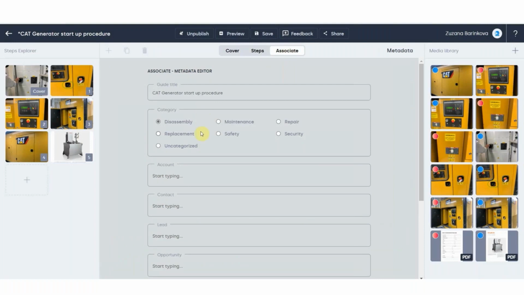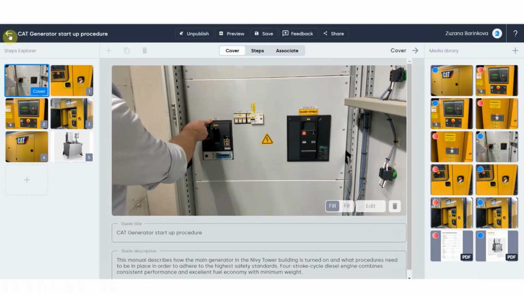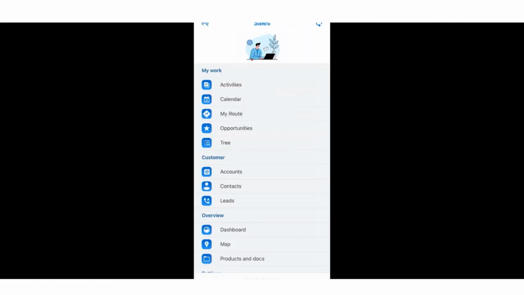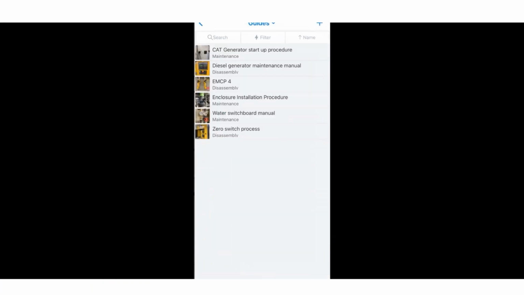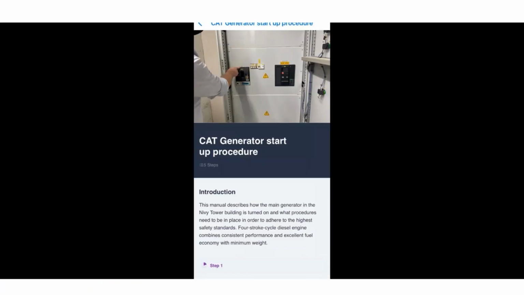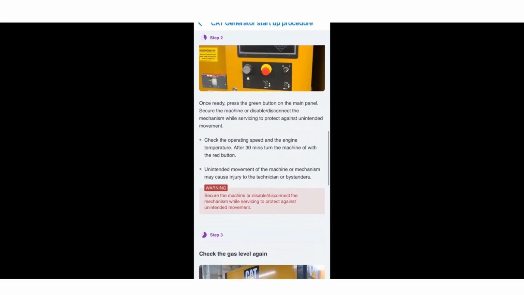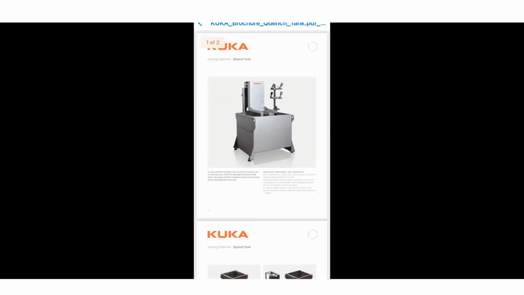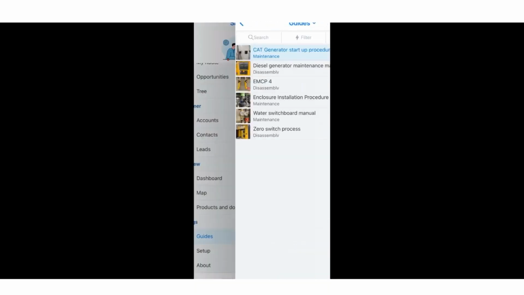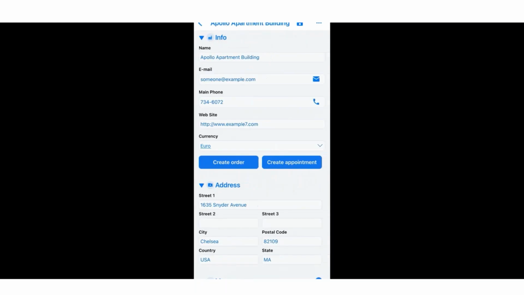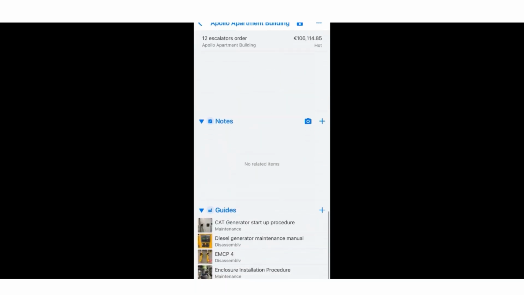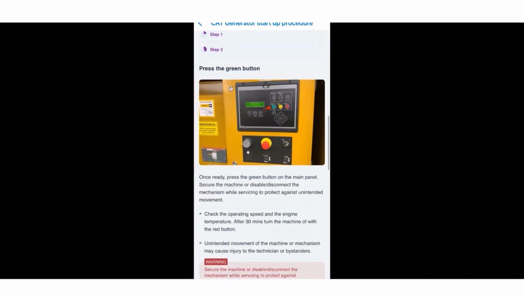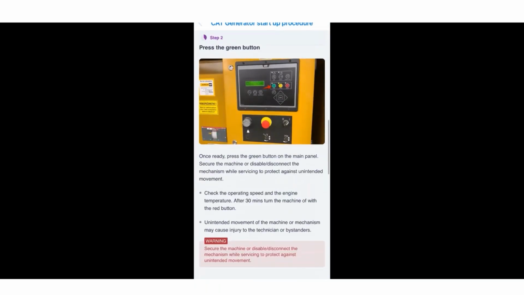And you go into Associate tab where you associate the guide with the category that I've created and the account. So let's have a look how it looks on the mobile application. So there have guides in the home menu. This is the list of guides, and this is the guide that I have updated. So very visual, easy to follow help, and with a PDF attachment that I have just added for some further instructions. And I can also attach guides as associated lists to entities that I have defined at the beginning to open the same guide.